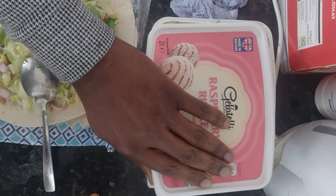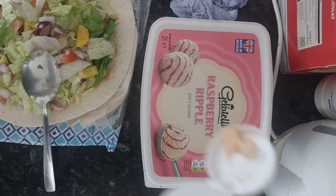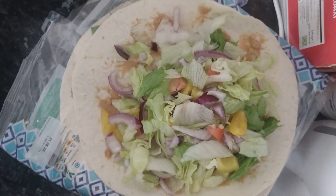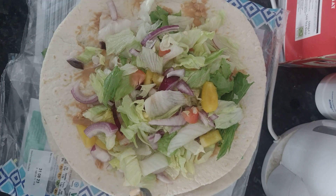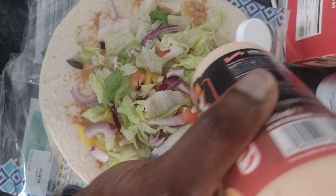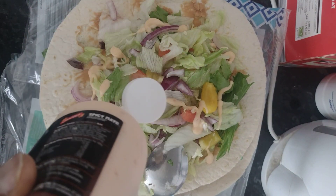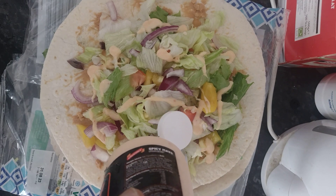That's it. If I open it now you can see how mixed up it looks — it mixed up well! As for the sauce I showed you before, look at how you do it — you pour it on top of the shawarma. Let me bring it close to the camera so you can see. You'll be amazed how wonderful and delicious it is — it's like a king's delicacy! So as I'm pouring the sauce on the shawarma now, you can see how precious and delicious it looks.